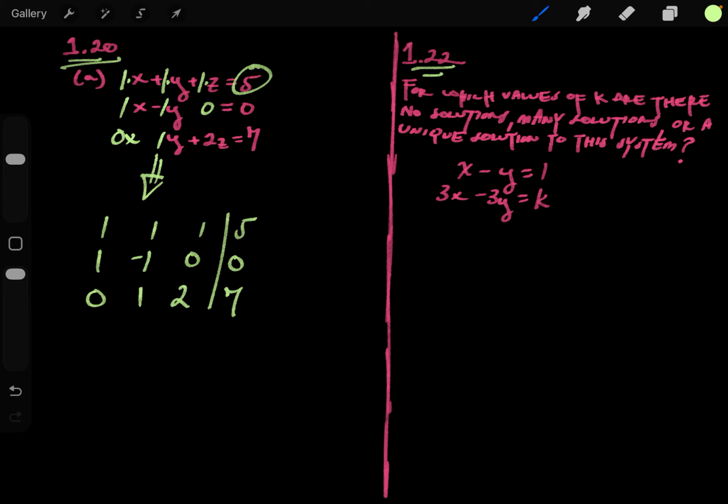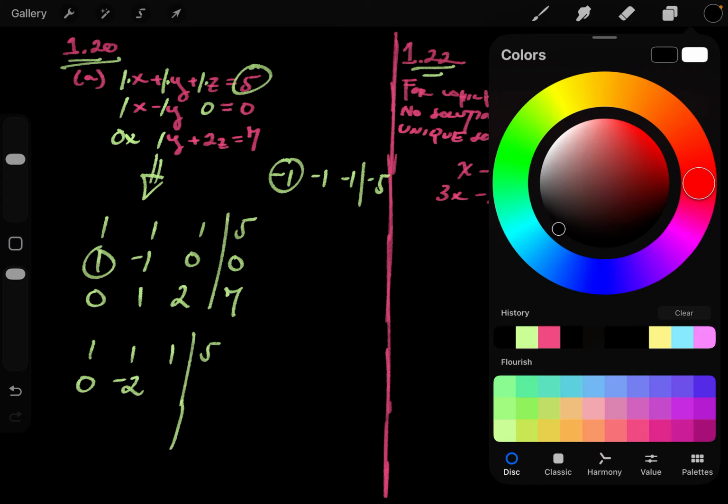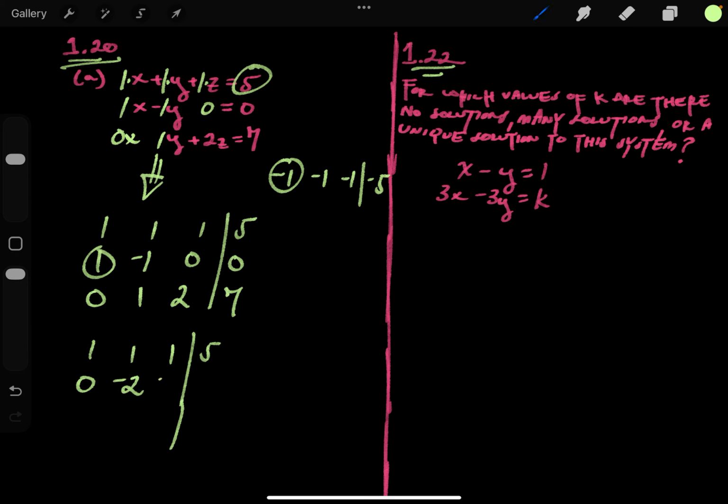Now, to do Gauss's method, I'm going to start off by doing negative 1 times row 1, that looks like this. And I'm going to add it to the second row. And the first row that I multiplied by negative 1 stays the same. Adding it to the second row, 1 and negative 1 give me 0. That's what I wanted. Negative 2, and then negative 1. If I do this right, let's see what's going on here. Yep. And then negative 1 right here, and then negative 5, 0 plus negative 5. And then I leave the third row the same.